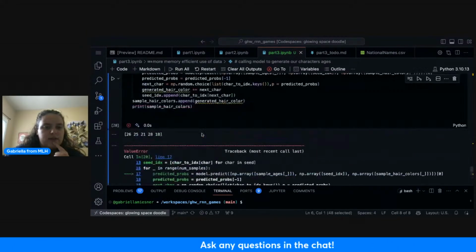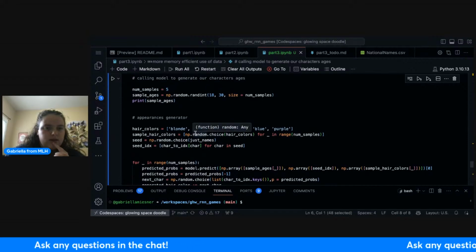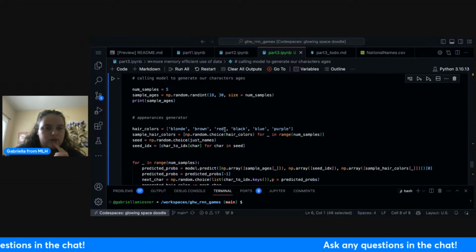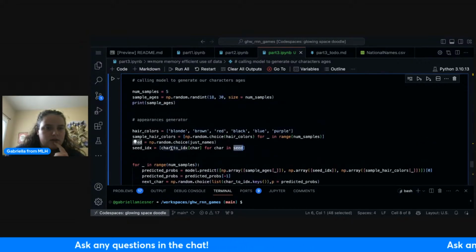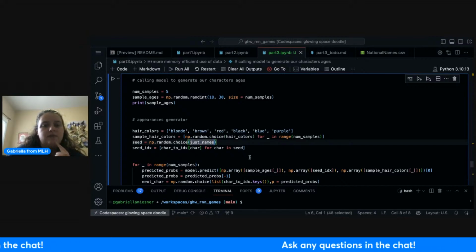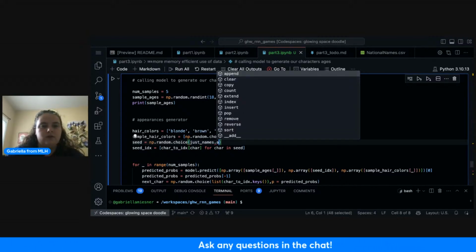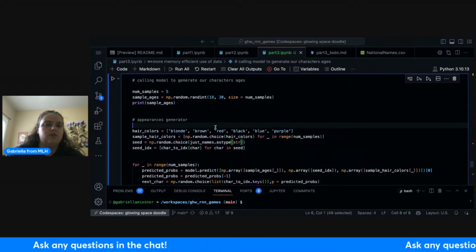Invalid data type again. All right, so let's see where we need to fix this. Because it's for the seed index of just names. Oh, okay. So maybe I need to as type string right here and see what happens.